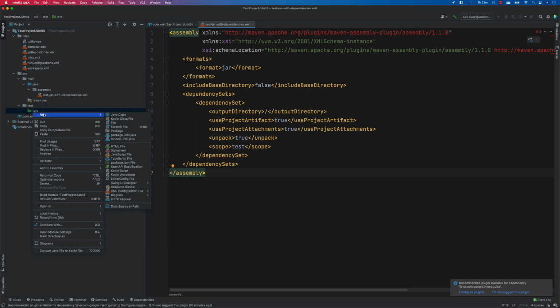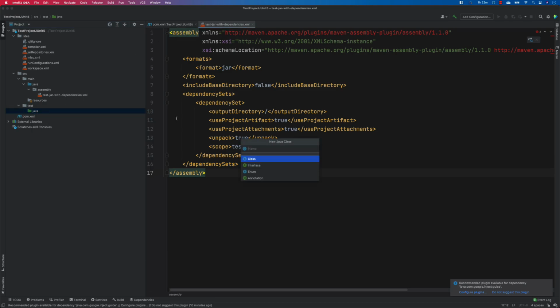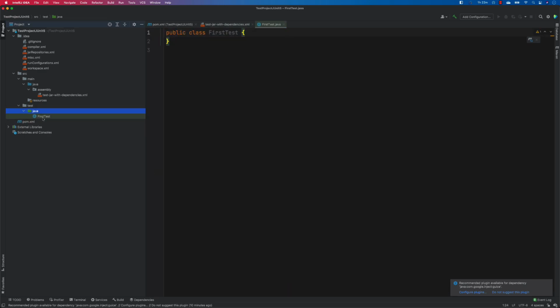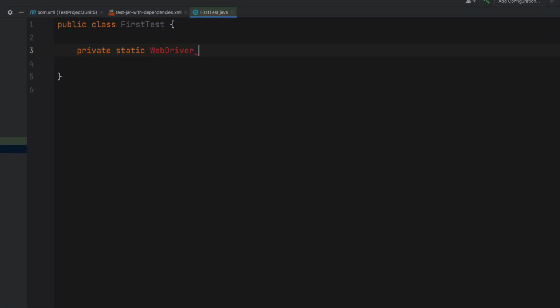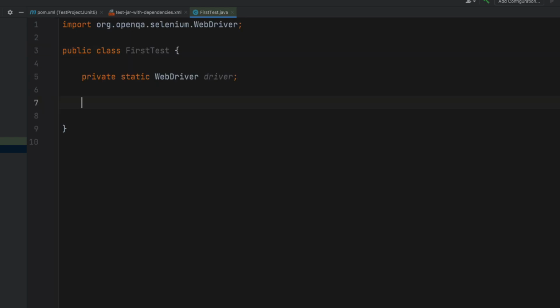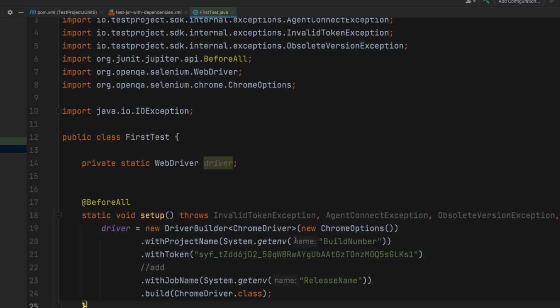code over here. So the first thing I'm going to do is create a new test class, which is going to be something like first class, probably maybe FirstTest. And this particular FirstTest is going to hold our actual test itself. We are going to be writing the OpenSDK code over here. So we are going to say public static WebDriver driver over here. And then we need to write what is called the setup code, which is going to be required for our setup operation, which I'm going to do pretty much something like this.